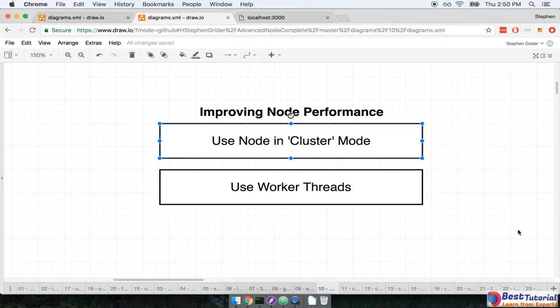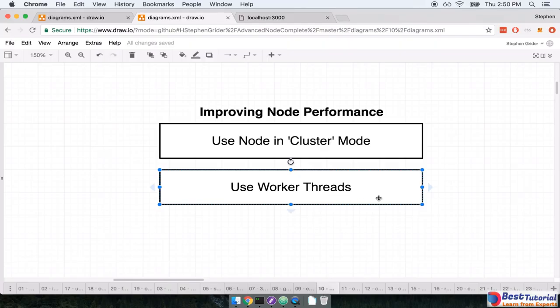We cannot somehow trick Node into running with multiple threads, but by starting up multiple copies, we get multiple instances of the event loop. So it vaguely works in a similar fashion to making Node multi-threaded. The other thing that we're going to investigate is using worker threads to do a lot of performance work inside of our app as well.